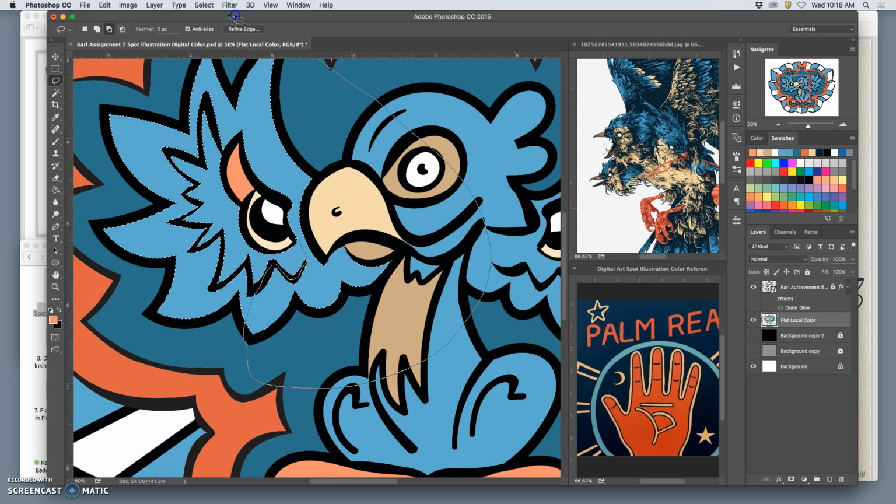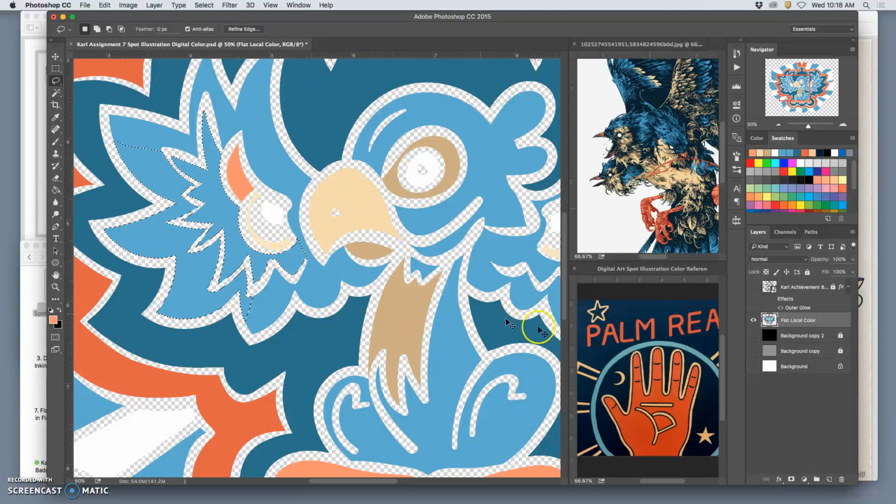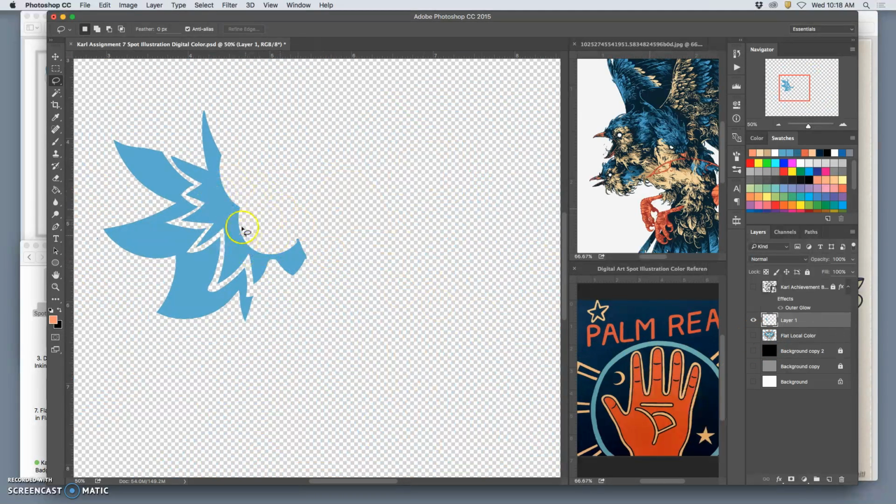And then I can kind of sweep around the other parts of the wing. I have all that empty space in between those colors to select it. And I can always modify it more if I need to. And now, actually, I don't even need to cut it out more, because now I can hit Command J. Because I'm on my flat color. If I turn off all the other layers so you can see what I'm looking at, I've selected just that chunk. If I hit Command J, it will put it onto a new layer all by itself.